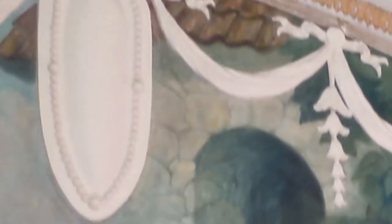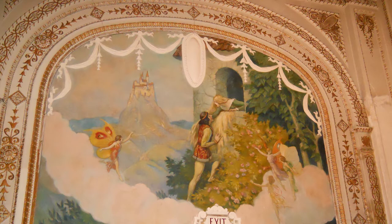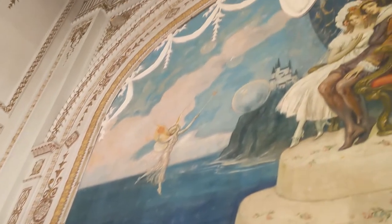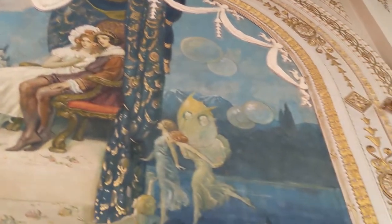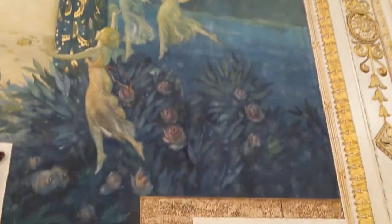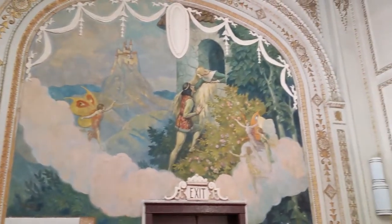She started work first on the left mural as you're viewing the stage, working throughout the summer with scaffolding set up so that she and her team had room for supplies. The scaffolding extended to the main floor and required that we shut down for the summer and not host any shows. After the left mural was finished, she began work on the right mural. This took more time than planned and September rolled around, so we had to suspend completion until January when we again had a gap in our shows. Years later, the plaster work was replicated by special craftsmen to simulate what was in place before the fabric and furring strips had covered each mural.